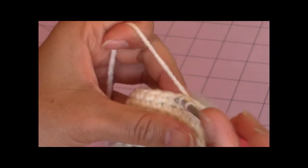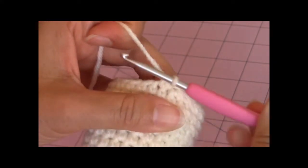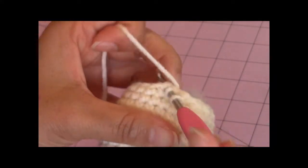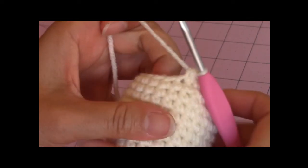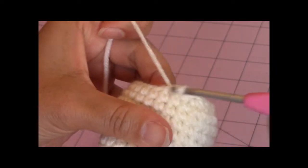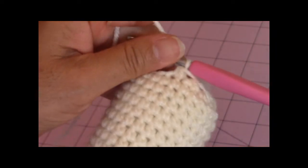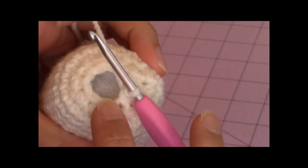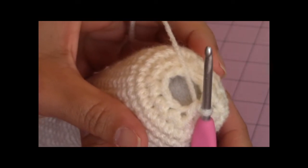The same way that you made the decrease stitches before, or single crochet two stitches together, you just keep repeating that all the way around until you're almost closed, and then come back and I'll help you slip stitch it closed the rest of the way. So now you can see I'm almost closed. Now when you get to this point, you can just slip stitch it closed.